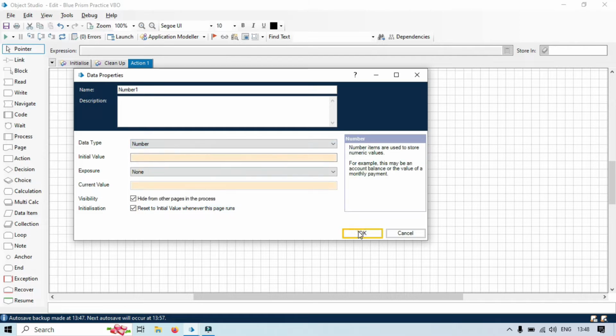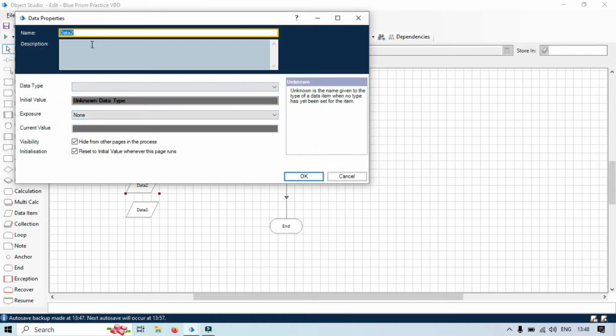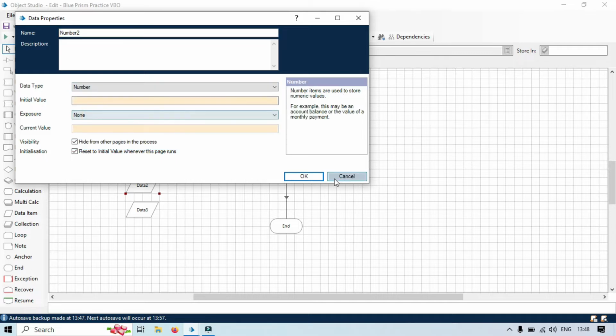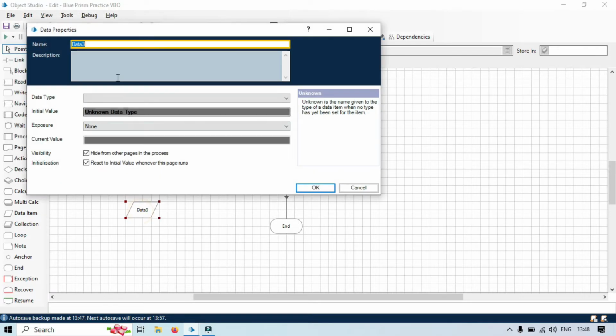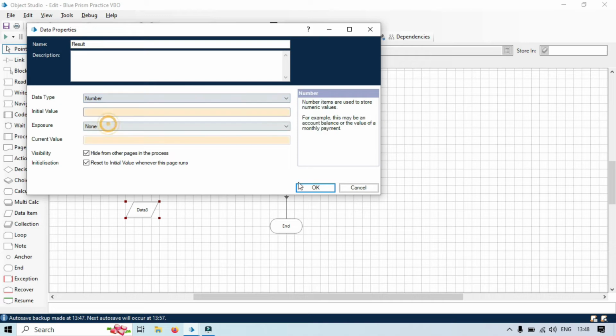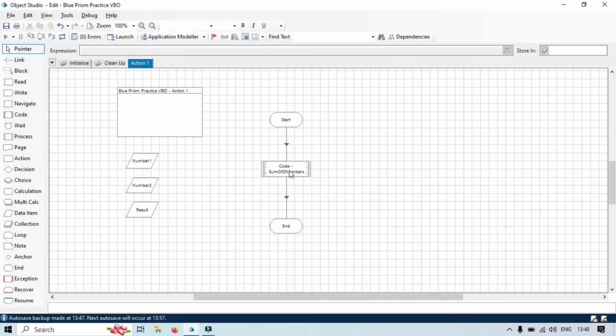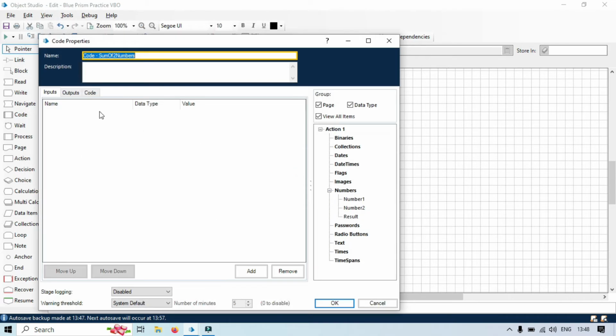This will be number. Second is for number 2. This will again be number. Third is for output, or you can say result. This will also be number. Now click OK. Now we'll open this code stage.